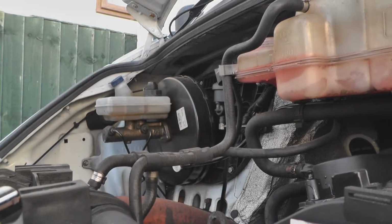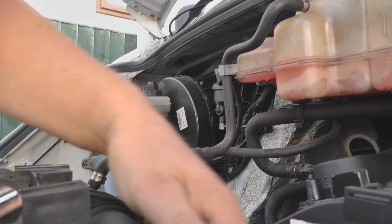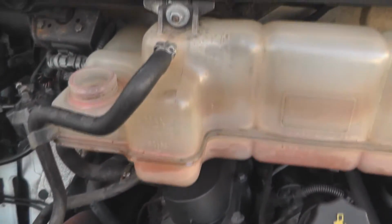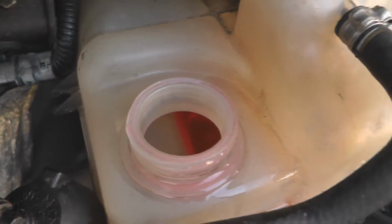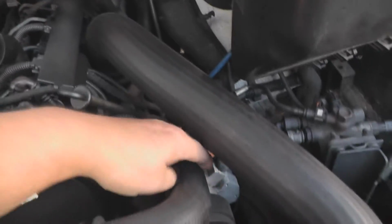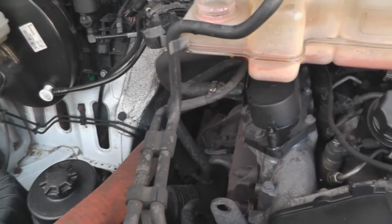Now this will go down. You can hear it now. So we'll work it through the system. You can hear that gurgling around. There. The air coming out of the system there. Squeeze the pipes around so you can feel the liquid and the air. So I'll put some more in now.